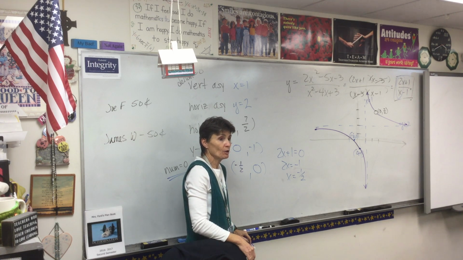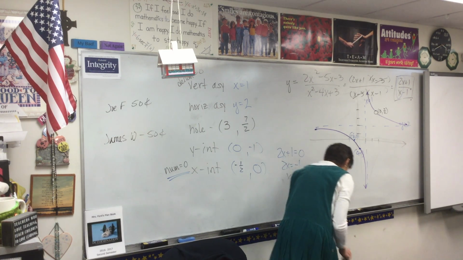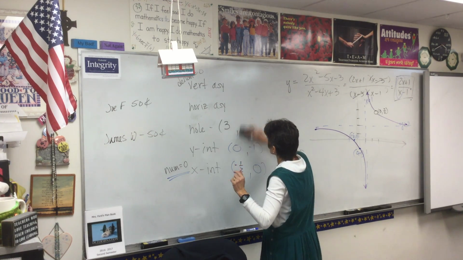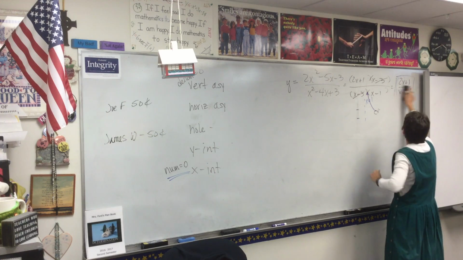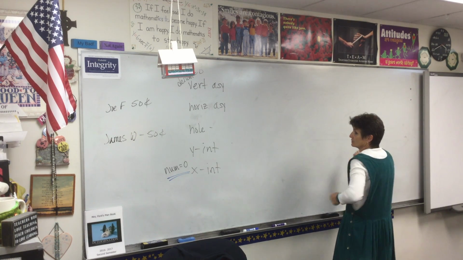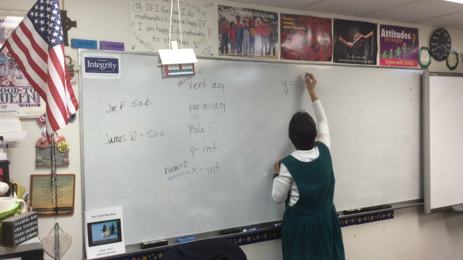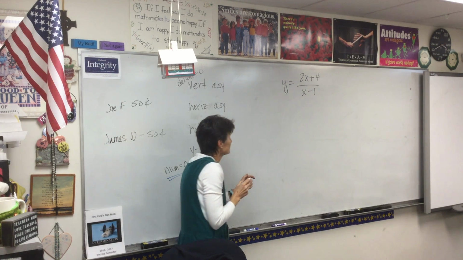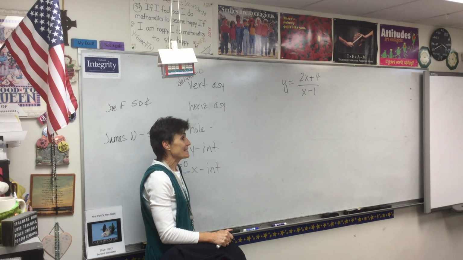All right, now let's try a couple on your own. Any question about this one? We got this one? All right, so here's the one I want you to try right now. Either right on the desk, or pencil on paper. If you're writing on the desk, be sure you have an eraser. Make sure you have a rag if you're writing on the desk. All right, here we go. Come on. We are sketching this.